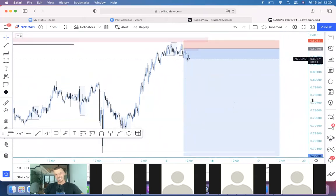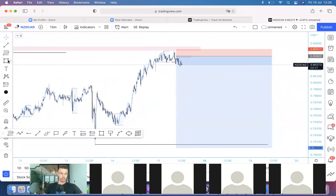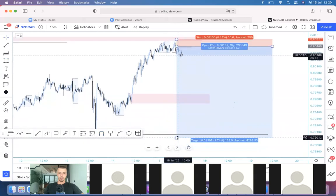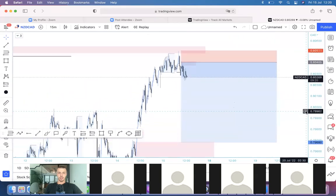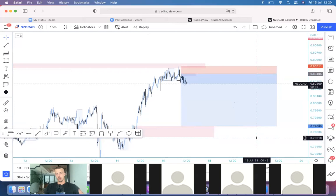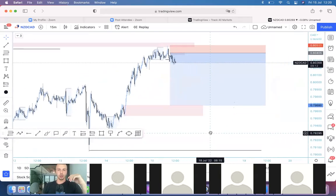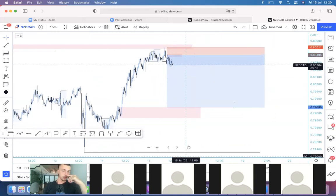However, I don't believe this will happen today because it's Friday, and you know, this happened in almost 3 days. It's hard that it happens in only 1 day. I'm targeting this order block right here. That's what I'm doing. However, by logic, by concepts of internal and external liquidity, we would target this low, but I'm not going to hold over the weekend. I'm not going to do that. So this is my trade.